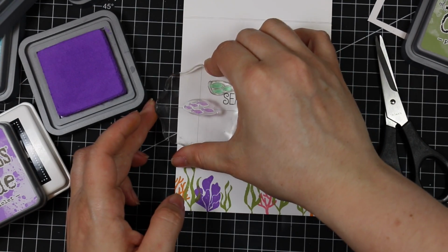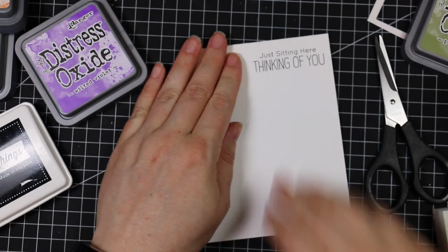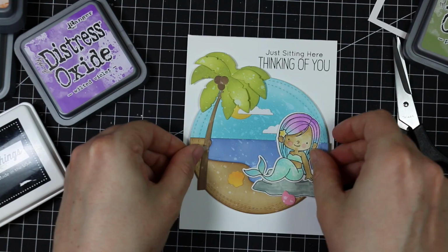Once that was done, I could go on and adhere my mermaid scene to the front of the card, and I did what I had thought I was going to do. I added foam tape to the back of it, and then I'm going to line that up onto my card, and that finished it off.